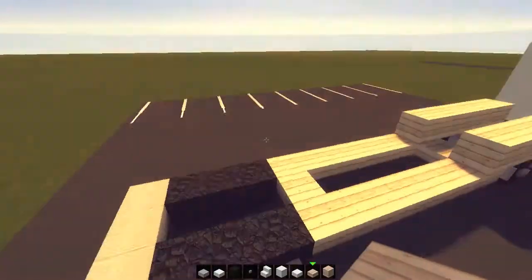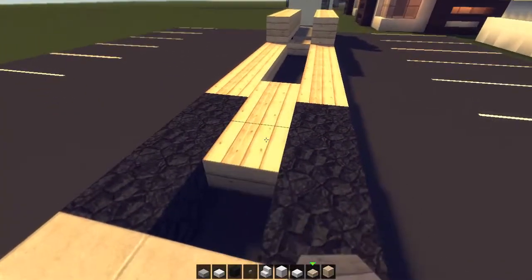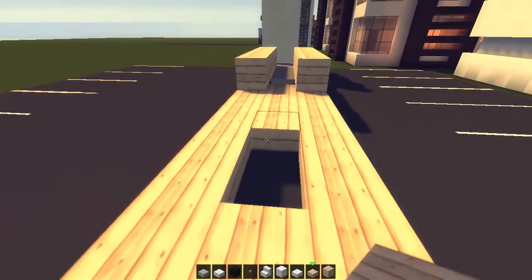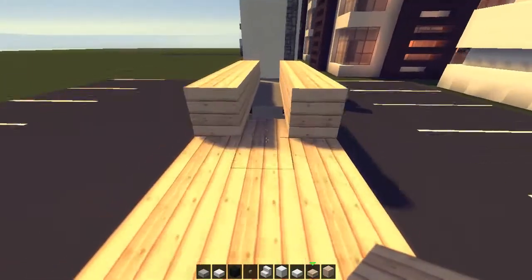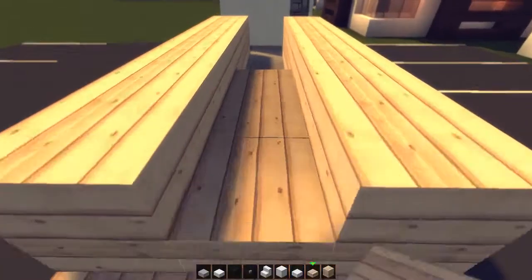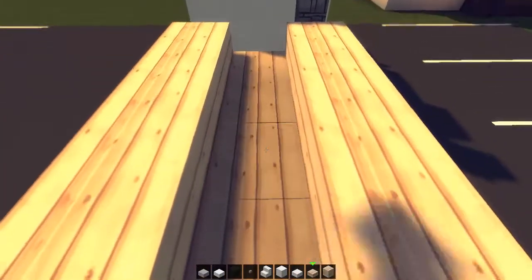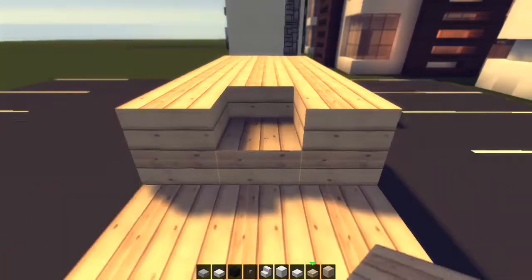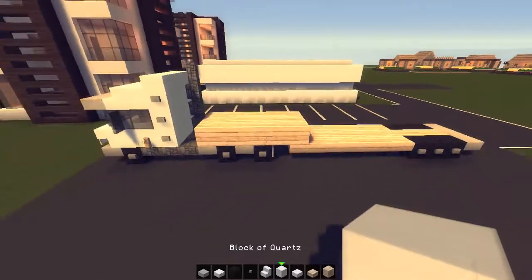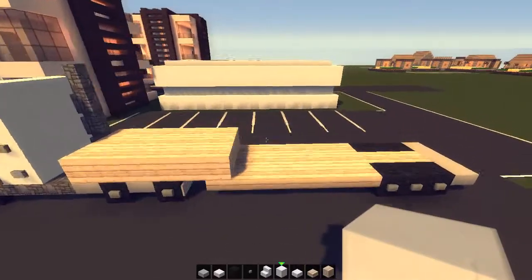Simple. Easy. Then we'll just fill in the middle section here, like so. And fill this bit up here with wood again to make a flat surface we can put chests on. Right. So the rest of the trailer is going to be made of quartz.